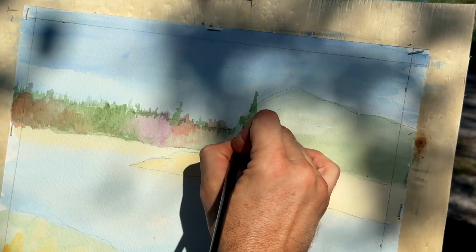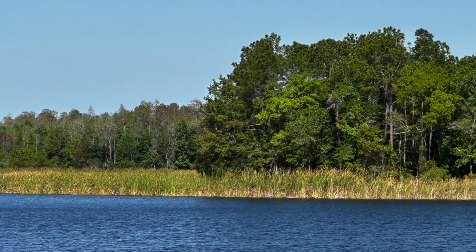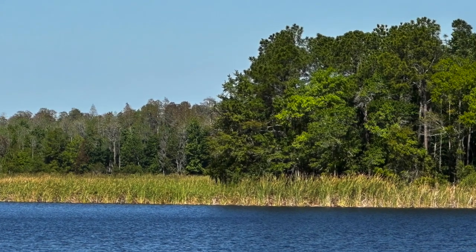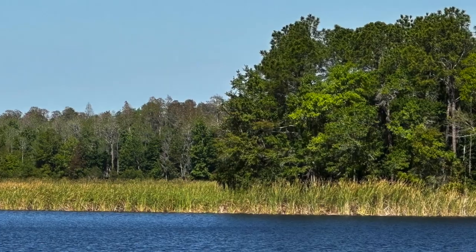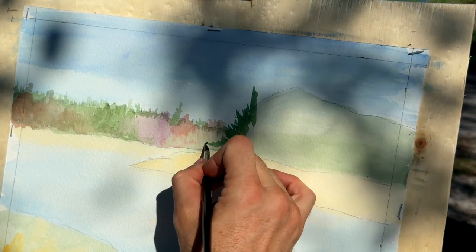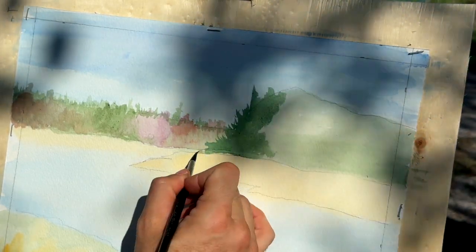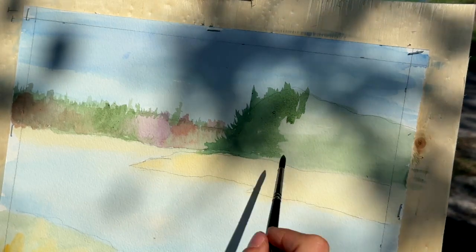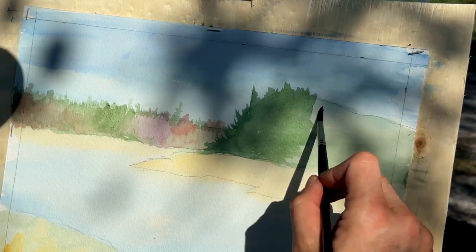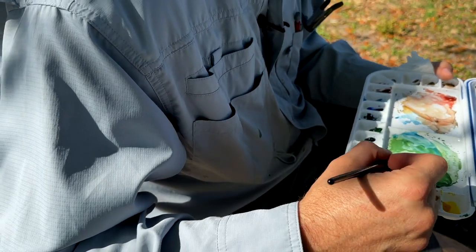I'm moving on to the trees set in the middle ground. To make them appear closer, I'm using a more saturated color of my Terra Verte. Right now, my goal is just to have them appear closer to the viewer than the tree line in the background I just worked on. Since these trees are closer, there's going to be more detail, but the detail is going to be the contrast between the darks and lights. We can see more of the sunlight on these branches, still not individual branches, but clusters of leaves.